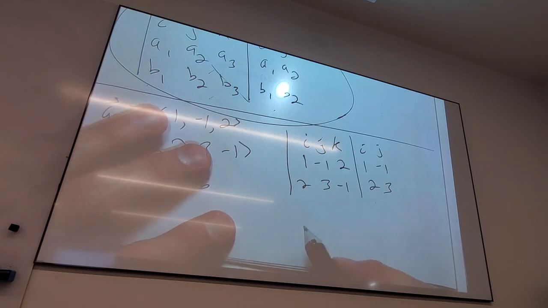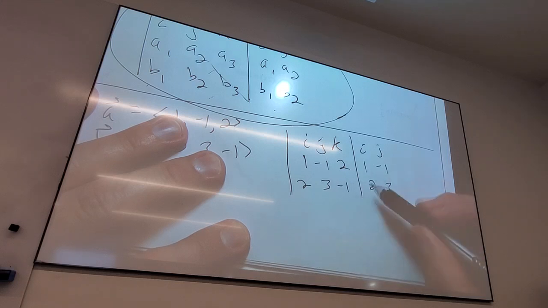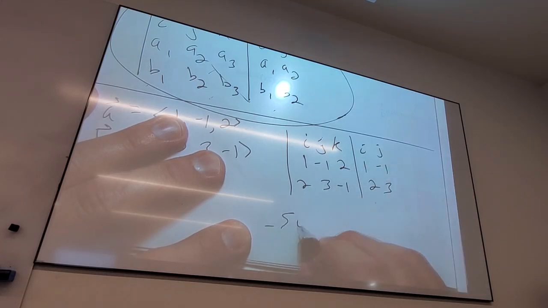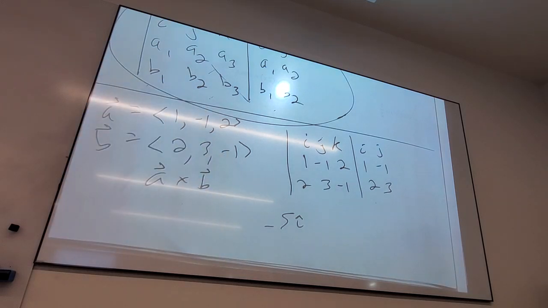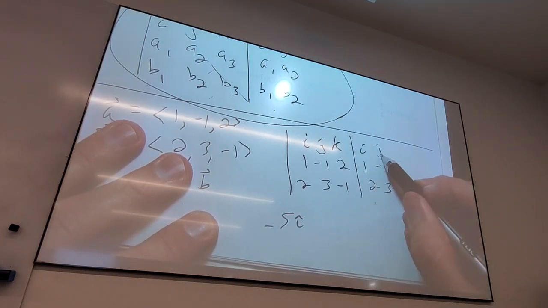If you're really smart about it, you can collect your I stuff. Don't I get 1I here? And then I'm going to get minus 6I here, yes? So you get negative 5I. So my I's are taken care of. You guys kind of with me? So I can shortcut the shortcut. 4J minus negative J, so that's 5J.